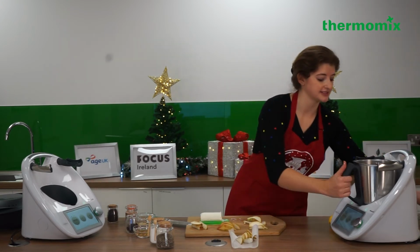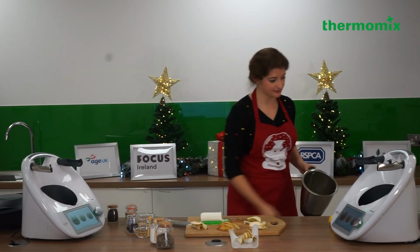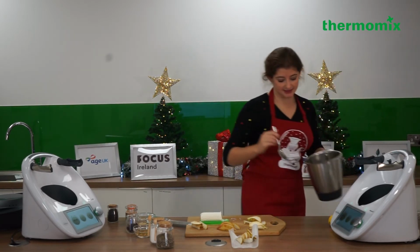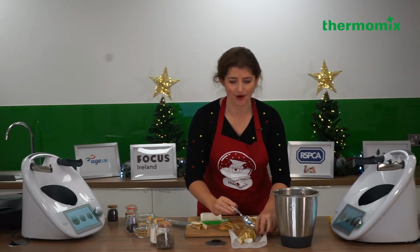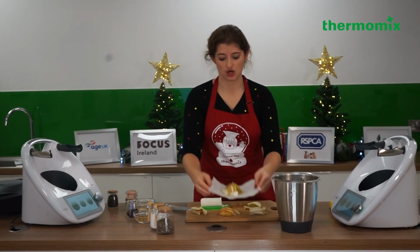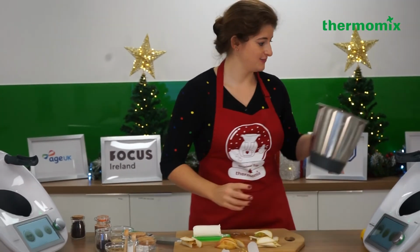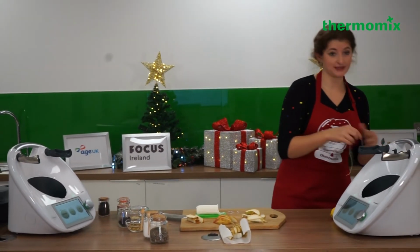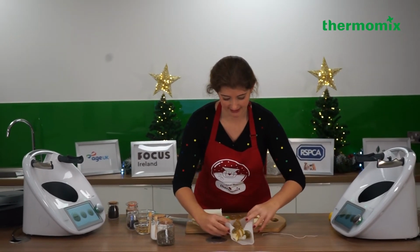And now we're going to take this gorgeous honey, walnut, rosemary mix, and that is going to be drizzled over the top very generously, rather dolloped over the top, like so. Very scared of dropping this. And now grab your piece of string. This requires a little bit of maneuvering, but isn't too difficult.